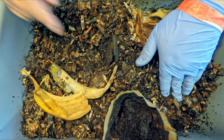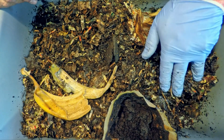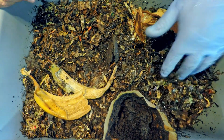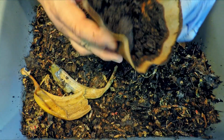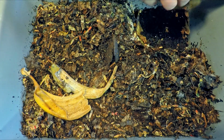But this is where we're going to go next week. And even though there's been no feedings in there, there's just worms hanging out there, occupying that corner, making it their own. So next time we come in here, we'll evict them and throw the next feeding into there. And at that point, we will have touched on every one of the 4 corners in the system. And then we could just start overlapping and returning back to the first corner that we fed.